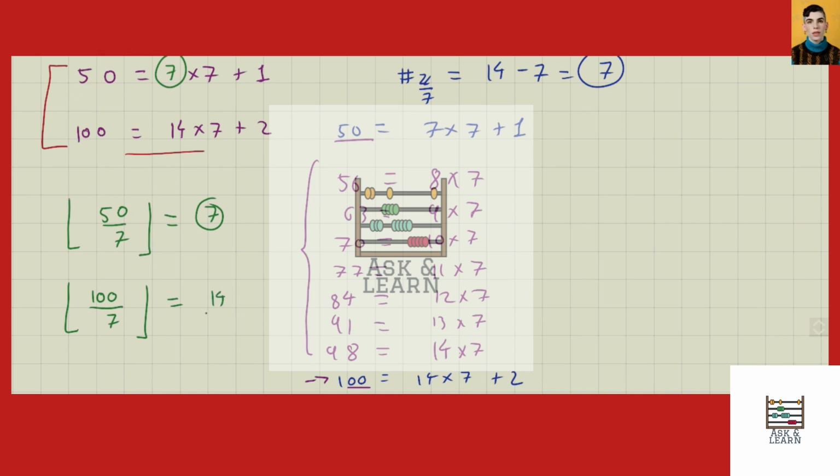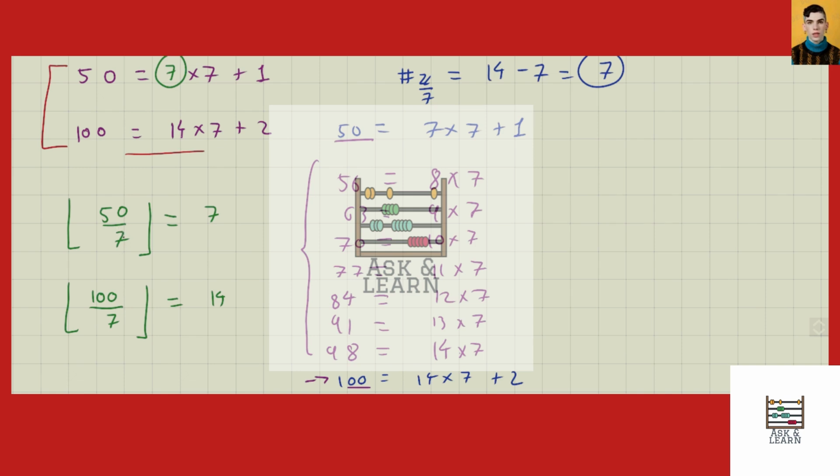In computational terms, this floor function can also be considered like the integer division that you can use in some software like Python or C or other programming languages. Okay, so the idea is that you first take the floor function of the lower bound divided by the number that you want to check how many integers are divisible by that number. In this case, it is 7.